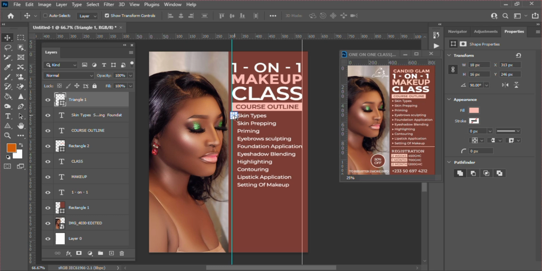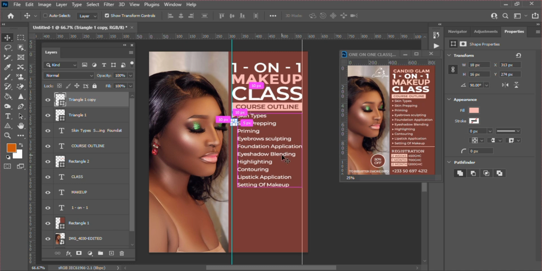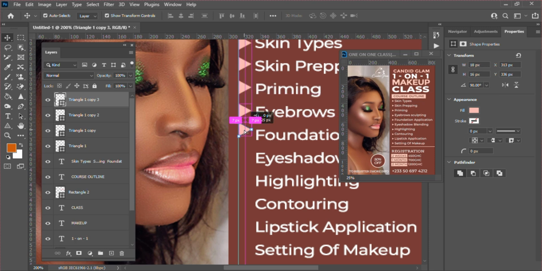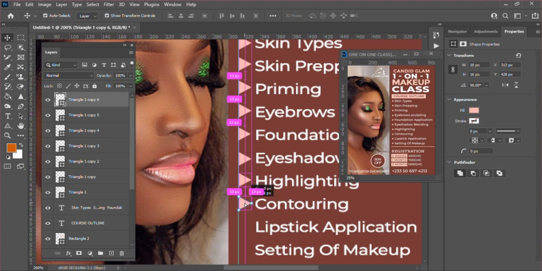Yes. So I'll have to duplicate it for all. To duplicate, as I said before, Ctrl J to duplicate. So you duplicate and you drag, you duplicate, you drag, you duplicate, you drag. So I'll do the same thing for all. Let me increase, okay, so that I can do it faster. So Alt, I right click, I pull down. It's Alt I'm using, and I repeat it for each one.